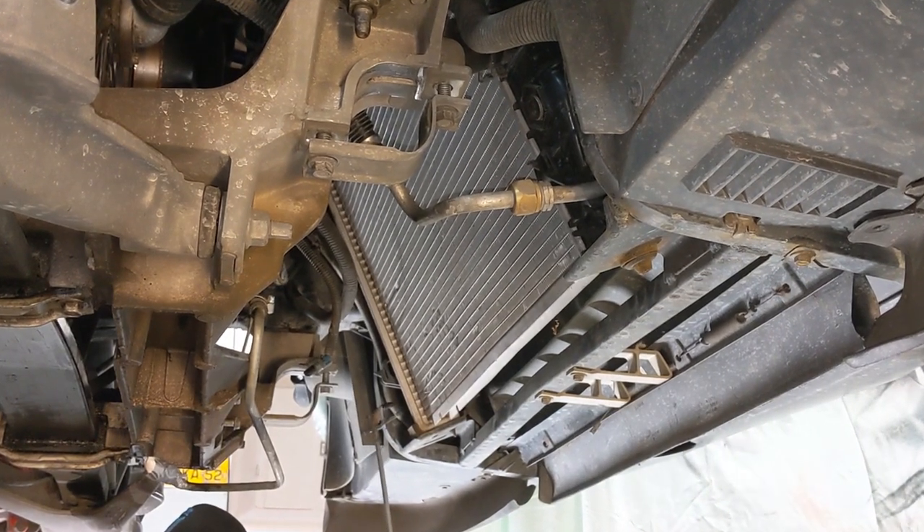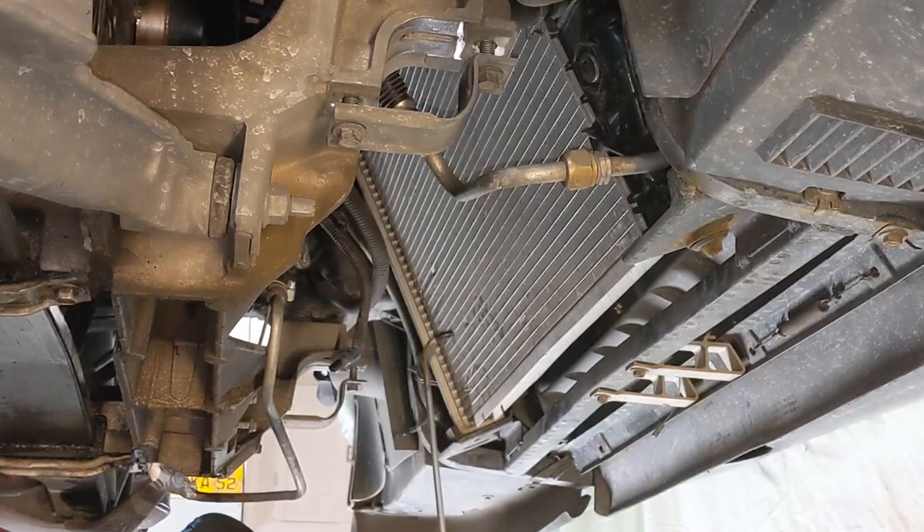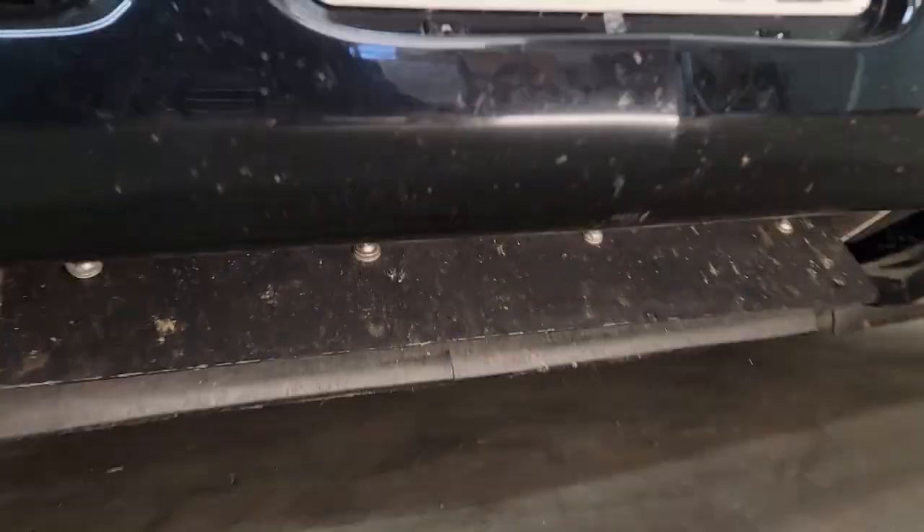By far the best and the cheapest way to lower your C5's coolant temps is to make sure your condenser radiator assembly is clean. If they're not clean then none of the other solutions I have to offer are going to help. Our C5's are bottom feeders and they take in all of their cooling air just inches off the surface of the road, and all of that air gets stuffed in right there.